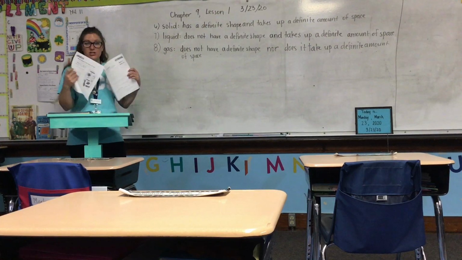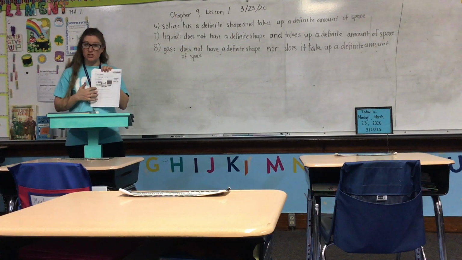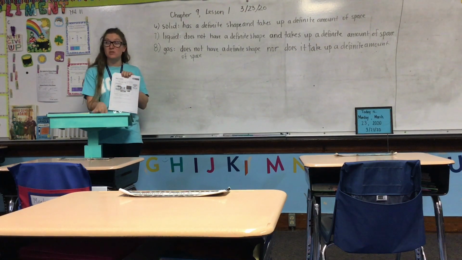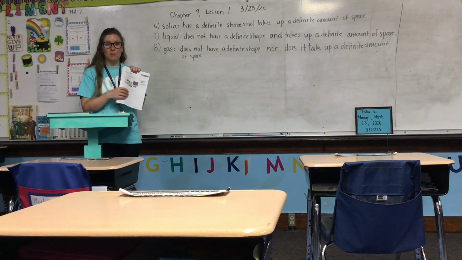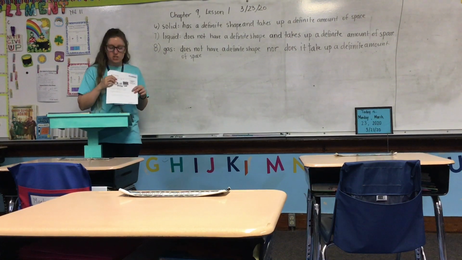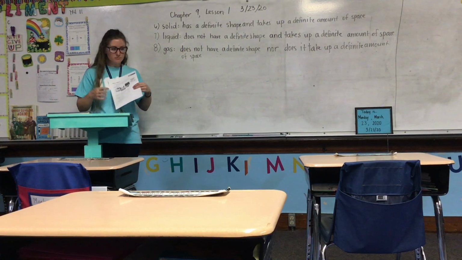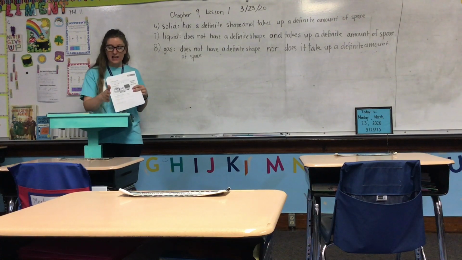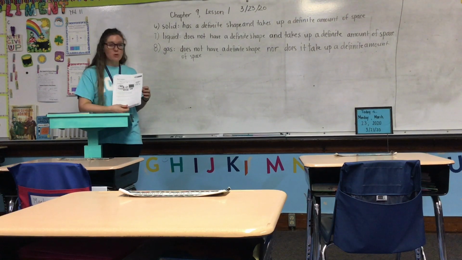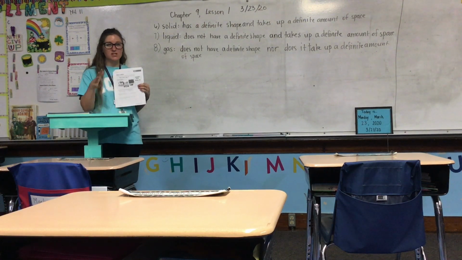Remember, some of the questions can be answered just by looking at the pictures, but some of them you may have to use what you read in your book. Sometimes that information will be near the picture. Sometimes you have to take what you read in the book and come up with your own answer. So as you read the questions, you need to figure out: is this a question I can answer just by looking at the picture? Is this a question where the answer is in the book and I just have to pull it out? Or is this a question where I have to use what I read in order to come up with a brand new answer?